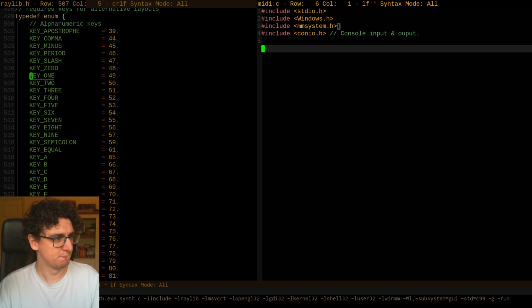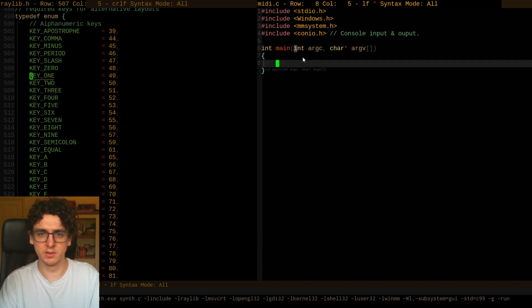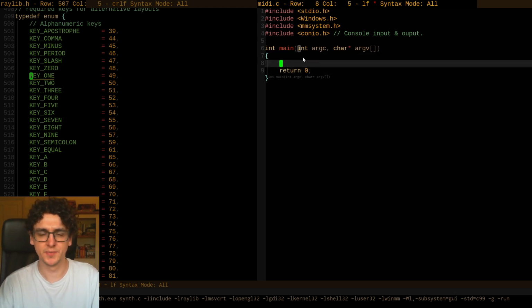So let's first have a look. We're going to need our main function, with int argc and char argv, so that we can do console. I'm just going to return 0, and then print this is our MIDI test.